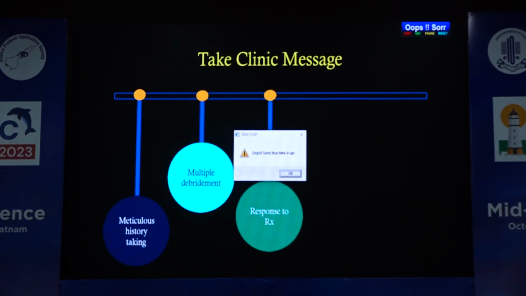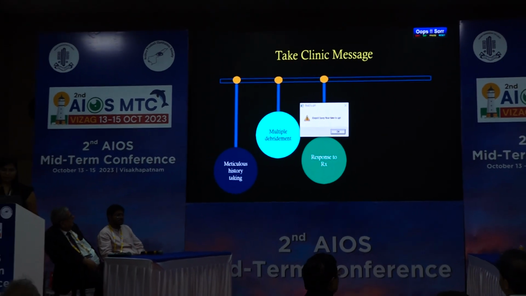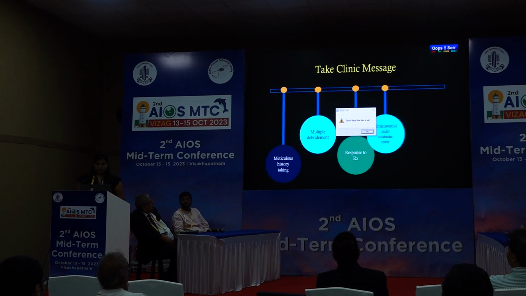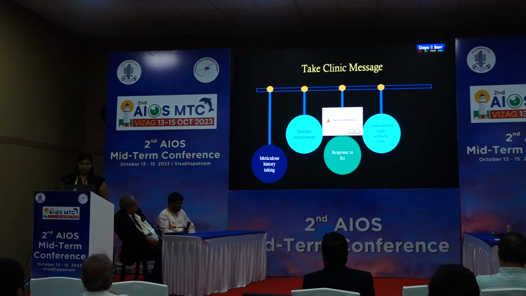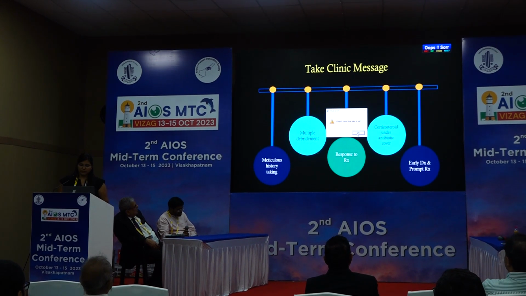Response to treatment is to be noted, as if steroids are given and if there is worsening, then it may help us to differentiate between infectious and non-infectious scleritis. And corticosteroid can be given safely under antibiotic cover in these patients. And early diagnosis and prompt treatment should be advised.